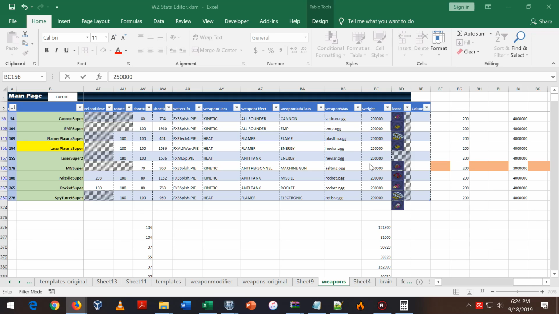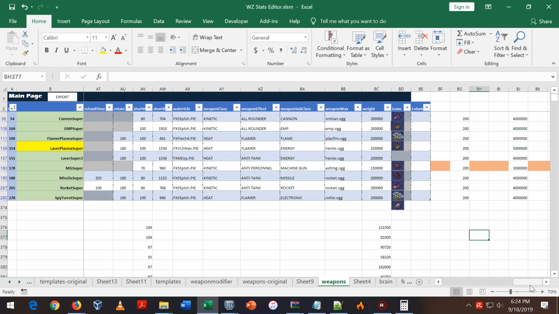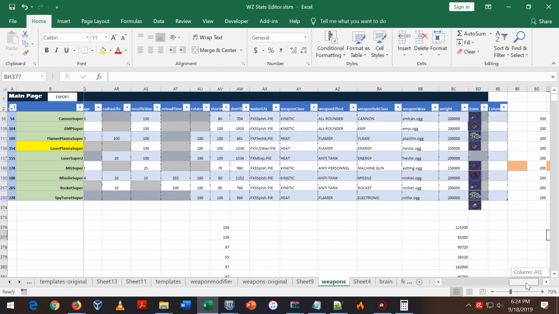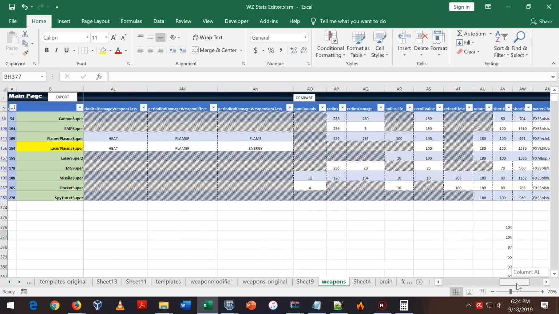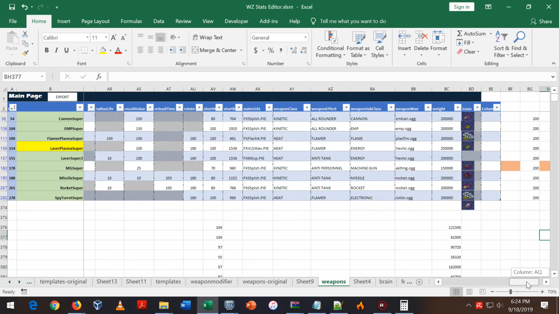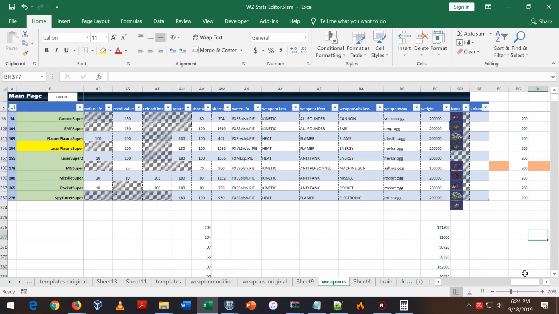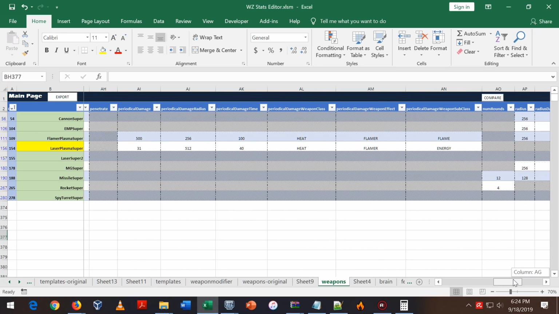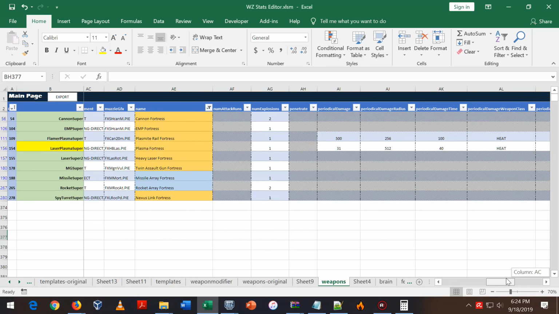So I'm pretty sure 250 is the upper limit for this. Actually, while we're here, we might as well just redo all these weights.